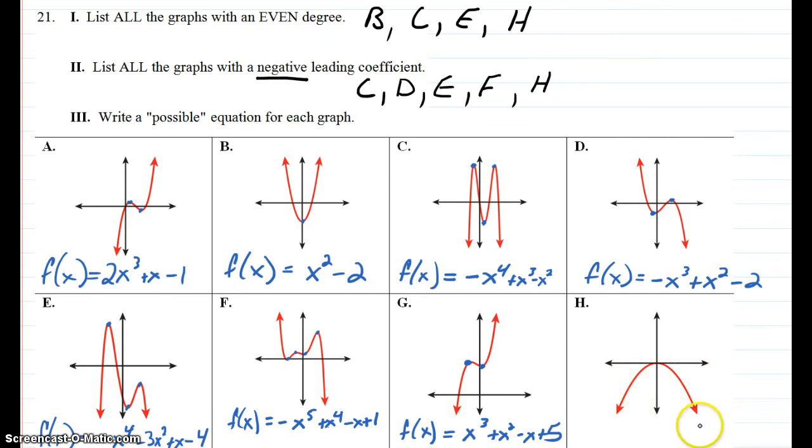Here we have this 1 turn. So it could be an x squared. So f of x equals, it's going down, so a negative x squared. Looks like it touches at 0. You see how wide it is, so again, we're looking really generic. Now, this isn't the only possible answer. It could also be f of x equals negative x to the 4th something. But this is the easiest, most generic answer, so that's probably what I would go with.